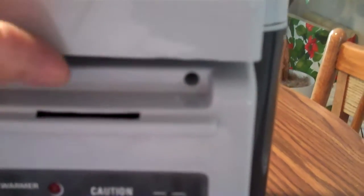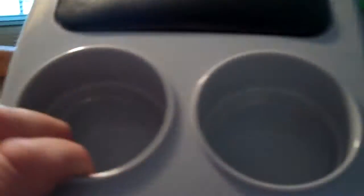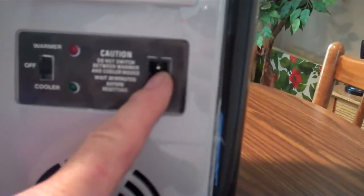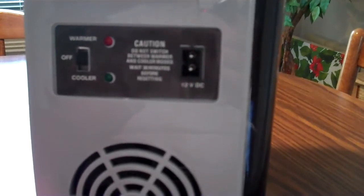It comes with a nice sturdy cabinet and lid, nice neoprene gasket that goes all the way around. A little magnet holds it shut. You can hear it click. On the top, it's got a couple of cup holders and an armrest pad. In the front, we have a little fan here, and it takes air in and blows out both sides of the unit. This is where you plug in your cord for the cigarette lighter. I think it said it was about 6 feet long.